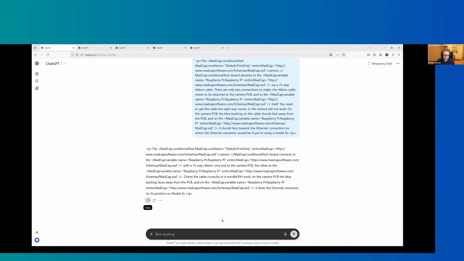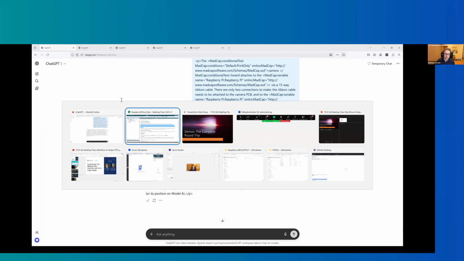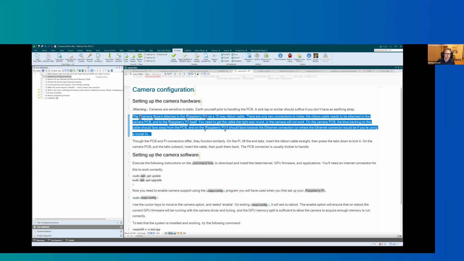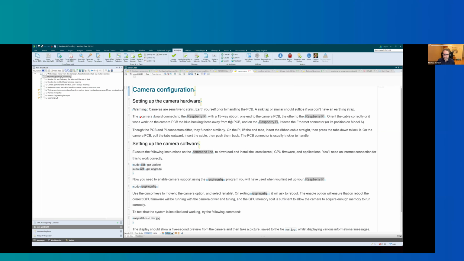Okay, so I got the thing back. I'm going to copy it and select the paragraph here and say replace selection. And that's going to replace the selection with a shorter text, but you can see it kept the condition, kept the variables. So that's a neat way of working with sort of complex structures.